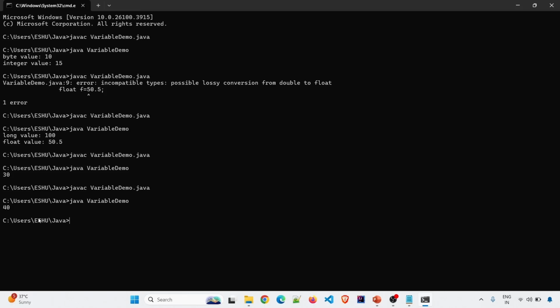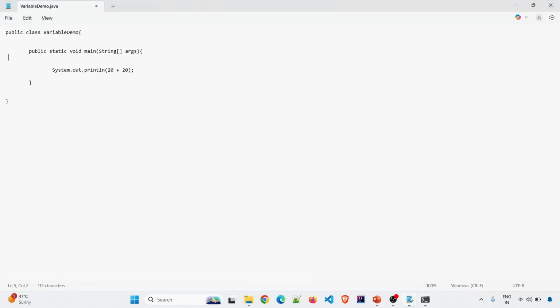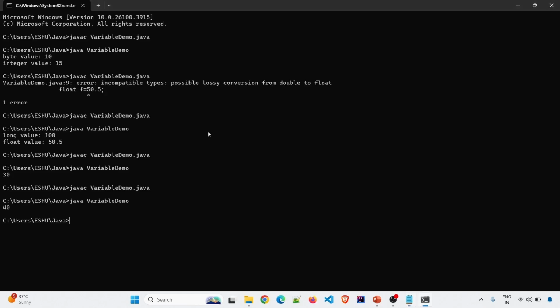But the problem here is every time I have to add two new numbers, I have to go back to the code, edit from here, recompile my code and execute it. So this is not the right approach to do addition of two numbers. So how can we avoid it? We can avoid it by using variables. I want a mechanism that while executing my code from here, I can pass the numbers I have to add.